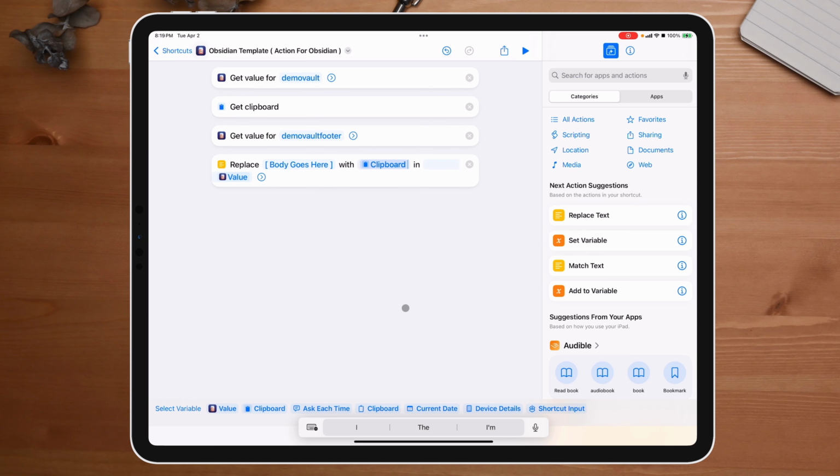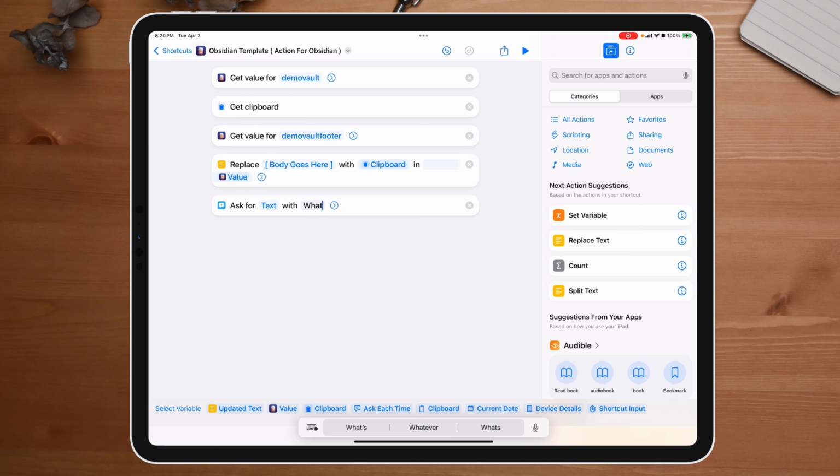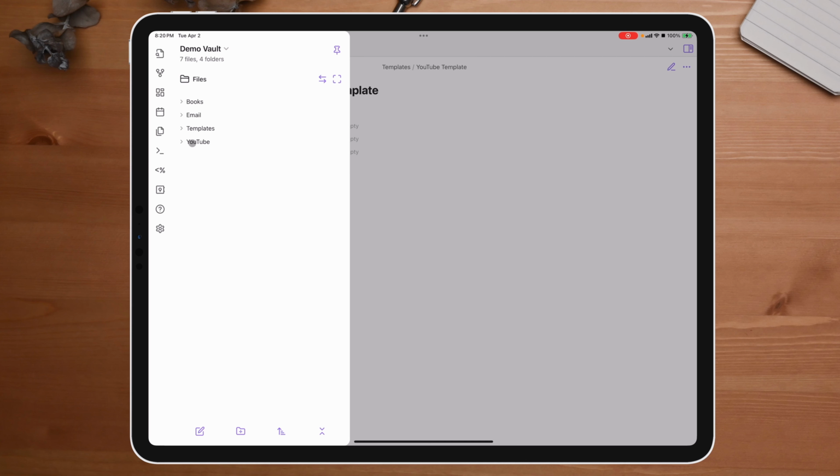Once we do that, the next thing we're going to do is move on to the next part of the shortcut, because now that we have replaced the header, we're going to ask for an input, and we're going to place this right here. And the prompt is going to be, what's the name of the file? This one right here is pretty important, because if we don't have this, then when it comes to it having a file name, you can see it says untitled right here.